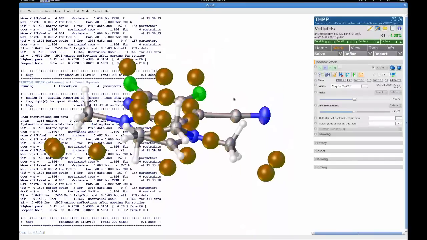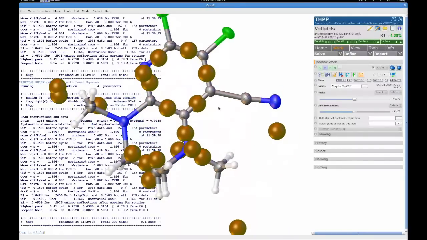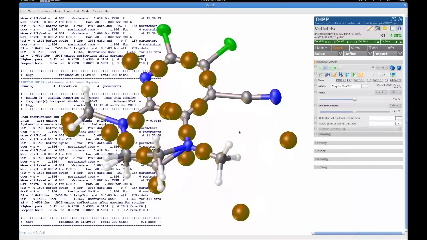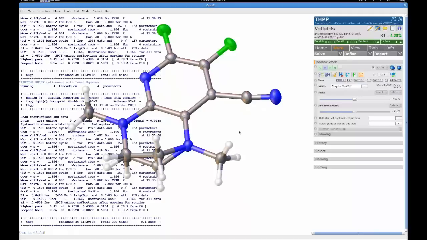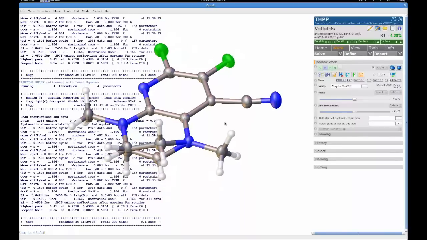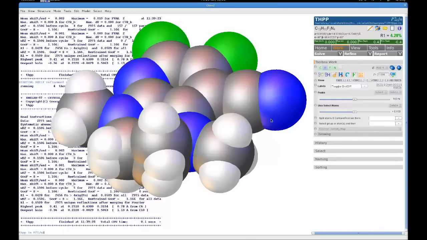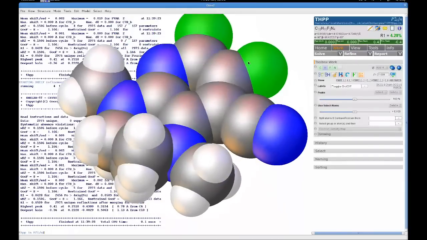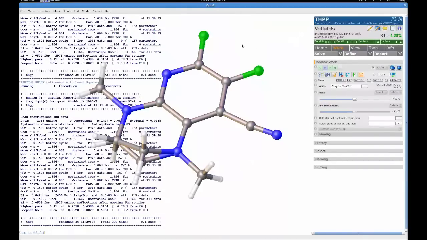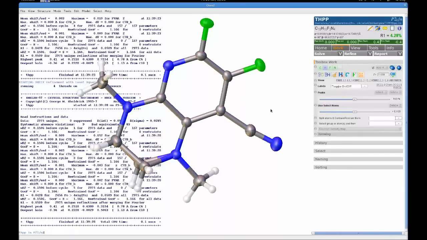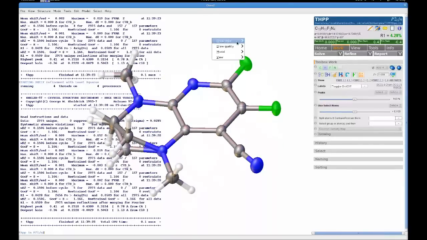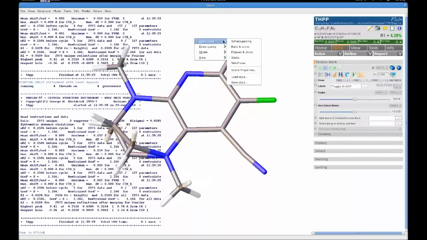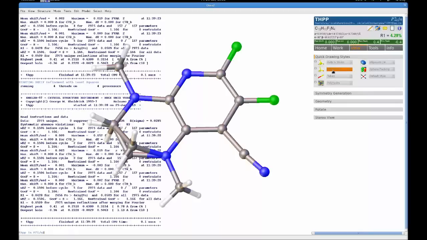Okay, so this is the model. It's quite nice data, as you can see, lovely little position of the Q peaks, but we don't need the Q peaks. We can use Control Q to cycle through the different display options, and again we can do Control H to cycle through the different display options there. So you can do various display styles. You've got your sphere packing, you've got ball and stick, you've got your anisotropic display using ellipsoids, and you can go all the way down to sticks. Now, I've just done all that using this menu here, but of course you can also do that in the GUI using any of these quick buttons here.